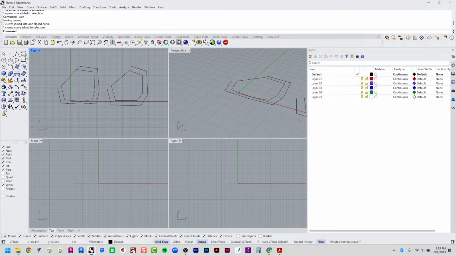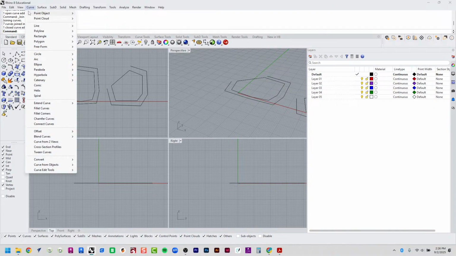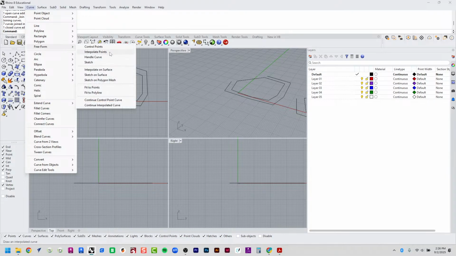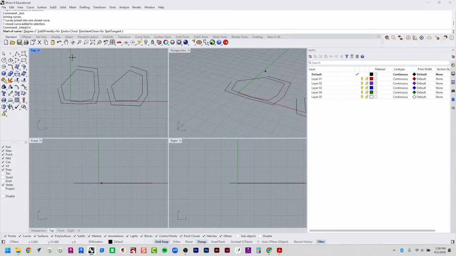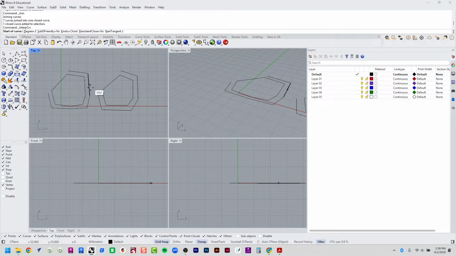And then we've got 2 more commands. I've got a curve, interpolate points, which you can find via curve, via freeform interpolate points. Notice that when I move my cursor around in this file now that I have actual geometry sitting here, my cursor is actually snapping to various specific points.